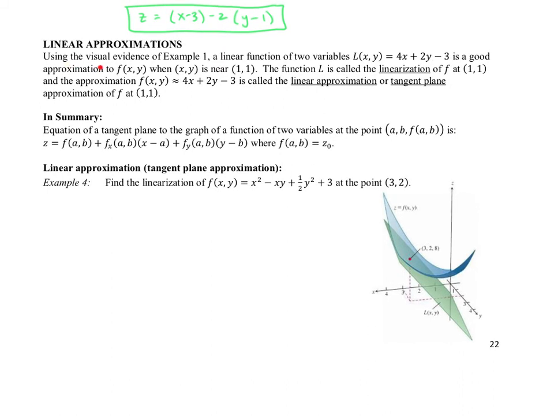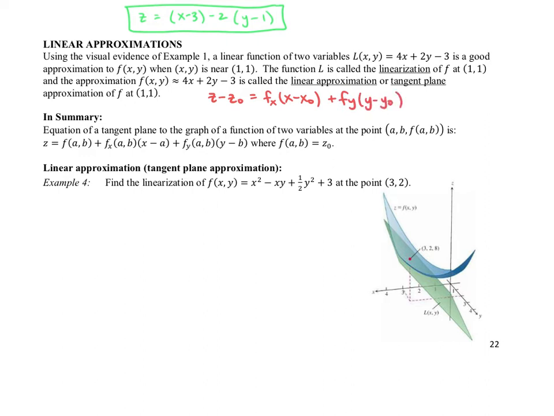Again, you can see in the notes, it talks about the visuals from example 1. I mentioned those visuals and the contours and how they become almost this linear relationship. But here's your equation, and I want to make sure to highlight this because I think it's important to understand that a linear approximation is really just the same equation of a tangent plane, just written differently. So, for example, if we go back to the equation we had on page 1, okay, so this is the tangent plane.